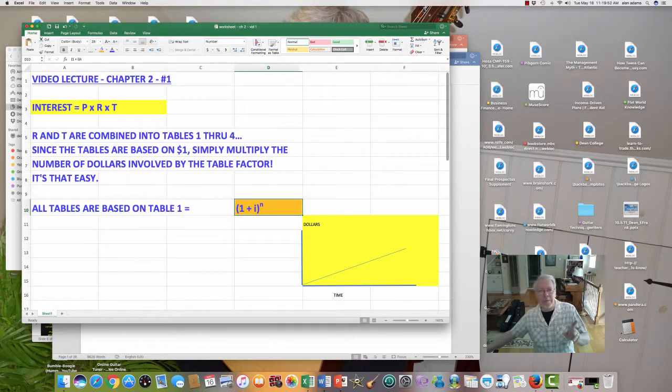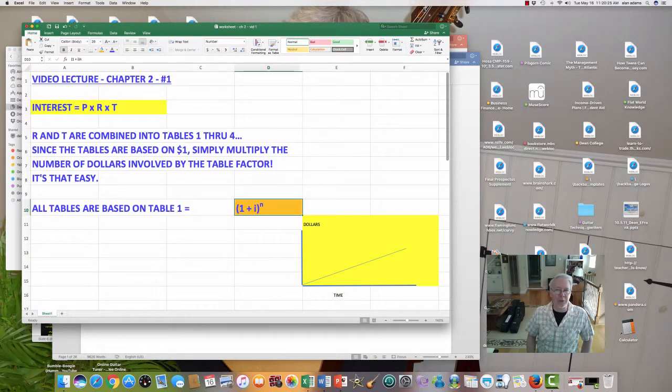So, what does that mean? That formula, all important to us, it's the hub of our wheel here, is 1 plus I. Now, what is I? I is the interest rate, okay? So, 5%, that would be 0.05. Remember, percent is a fancy way of saying 100th, okay? So if we're dealing with 5%, I would be 5% or 0.05 mathematically. So 1 plus 0.05, okay, taken to the nth power.